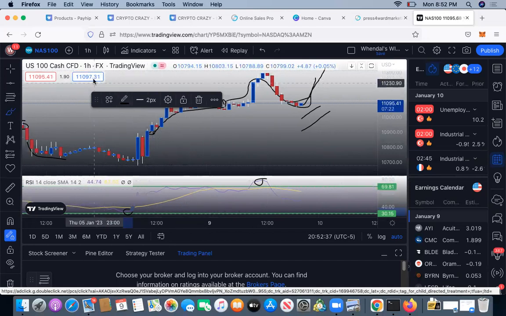But let me see if I can add it. I don't even think I got it. I think I still got the free version, to be honest. So in other words, you're saying you use this for your entry and exit point, but which one did you use to actually make the call on the trade? Oh, you're talking about to actually put in the trade? Yeah, to put in the trade.